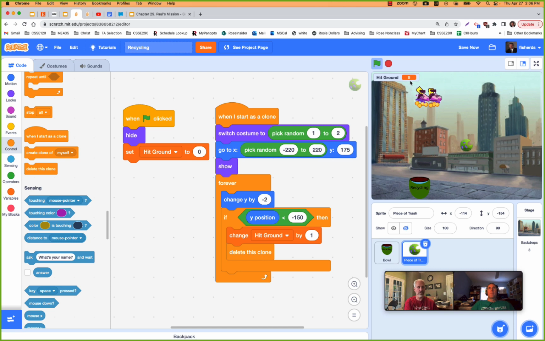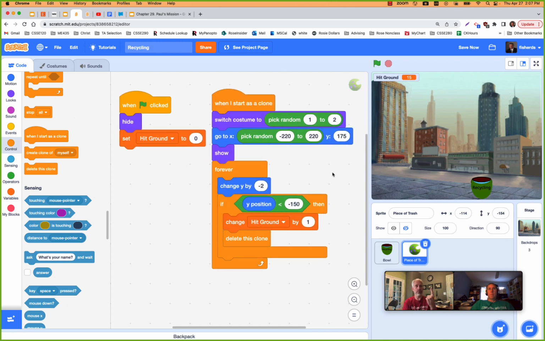So you can see that there's a little bit of leeway to where I can still catch it with the middle of my trash can. I consider that a feature. If you don't want to catch it with the middle of your trash can, right there, I can still save it. I think that's going to be fun, but you can decide what you want to do. All right. That's one of the 3 things that can happen.